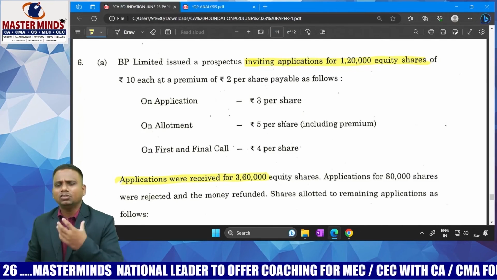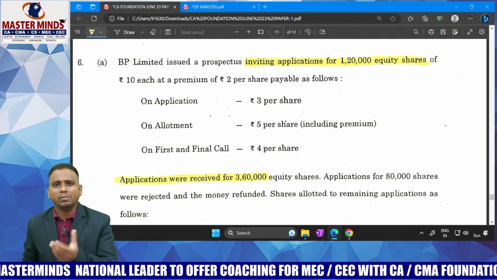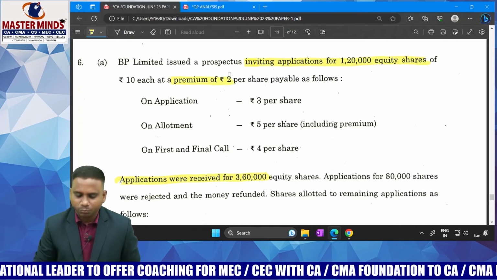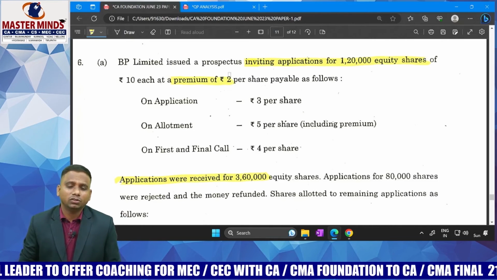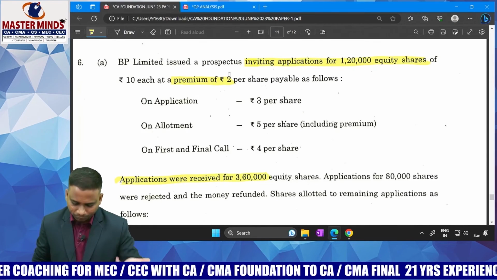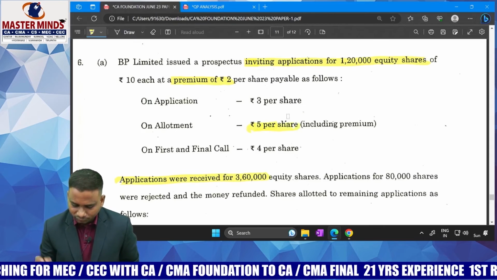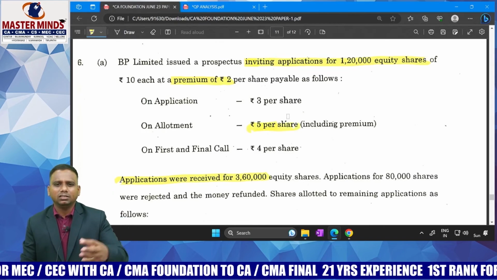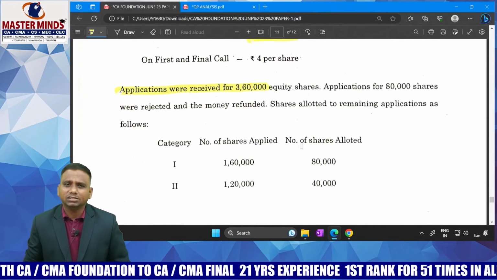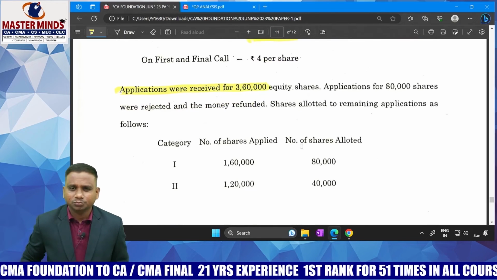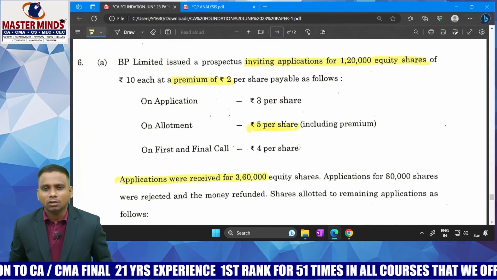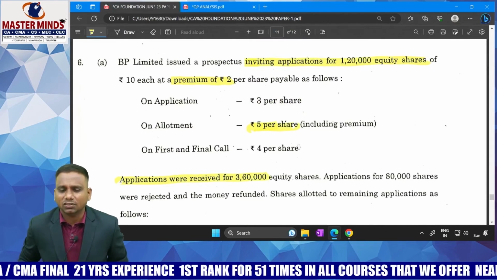Now after that you have to check whether the shares are issued at par or premium, because there is no concept of discount. Yes, it is issued at premium. Next we should observe whether this premium is received at the time of application or allotment or in the future calls. Yes, it is on allotment. These are the little bit things which you should consider. Next, as this is over subscription, how are we going to deal with the extra money which we received on application?